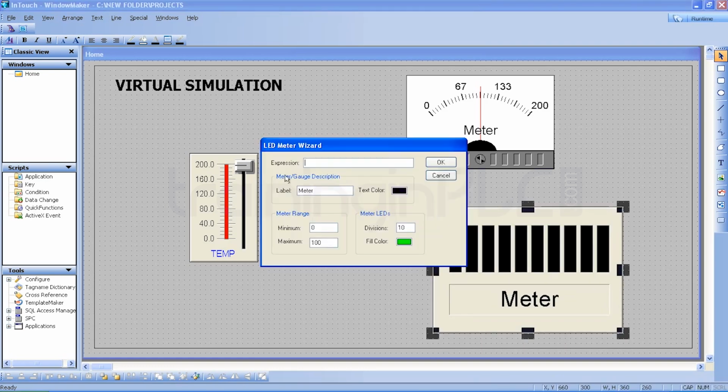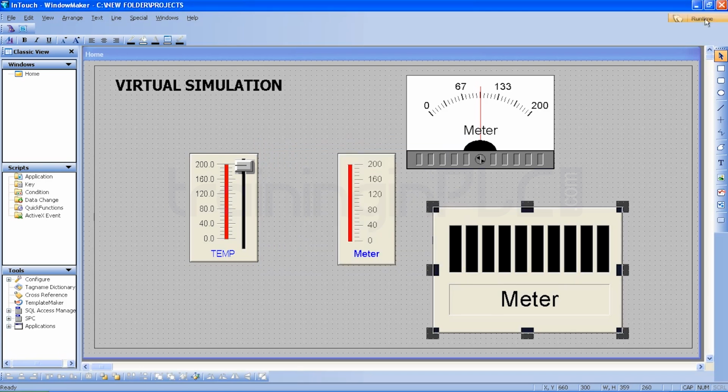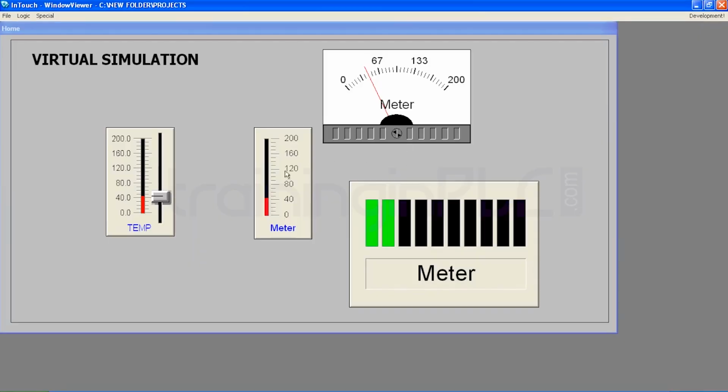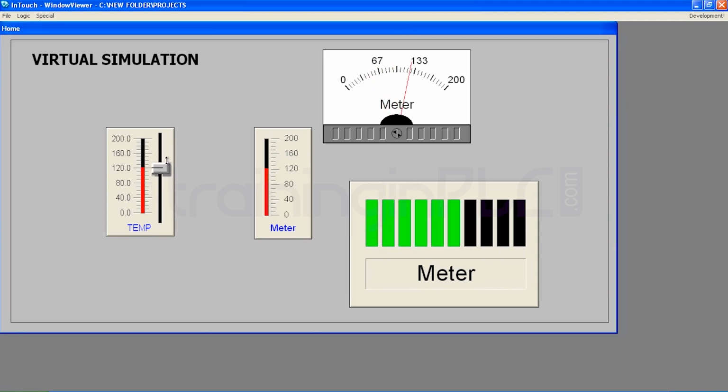Choose T1 now, and here also we need to increase the range, else it will stop at 100 alone. Go for OK. Runtime. Yes, now it is 40, so it is in this range. If you increase, the LED meter also will increase, right?